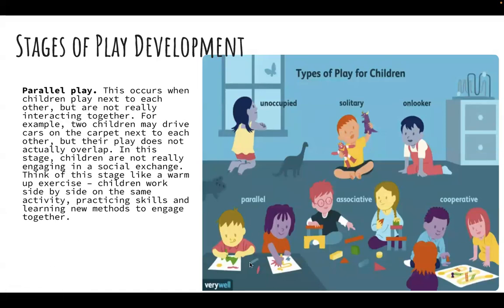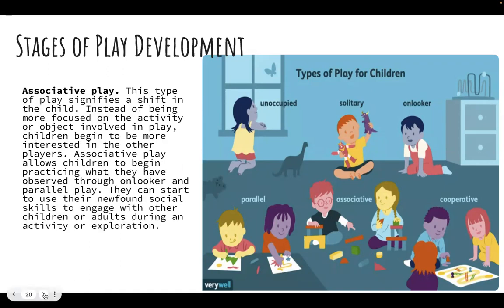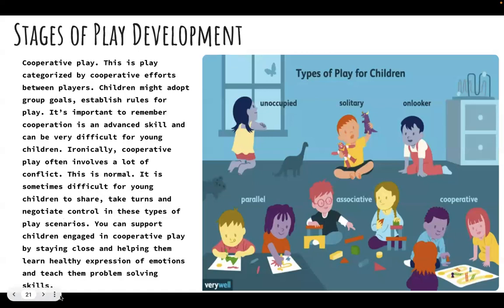Parallel play, again, occurs when children play next to each other, but they're not really interacting with each other at all. But in associative play, they're again next to each other. However, they do know and are interested, like, oh, what are you building over there? Oh, that's cool. Can I borrow that block? Like they know that they're there. Parallel, they're just working next to each other, doing the same task kind of nicely, maybe glancing over at each other. Associative is kind of like talking to each other, and cooperative is the last stage of play.